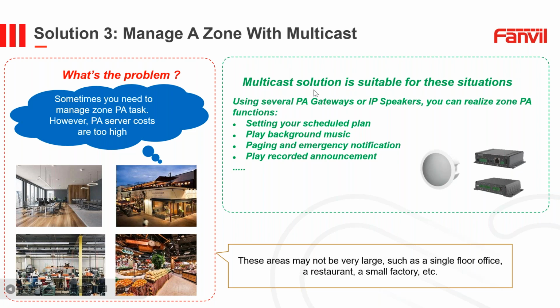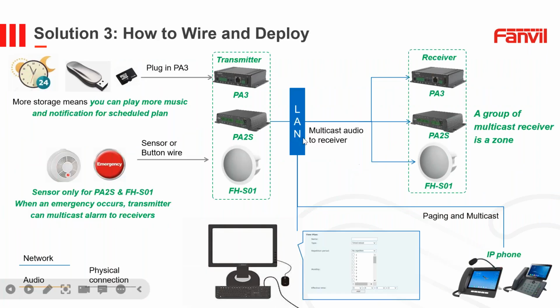Solution 3 uses our multicast function. You can use several public address gateways or IP speakers, and you can realize zone public address functions. You can set your schedule plan, play background music, and page, or when an emergency happens, it will play a notification. An interesting thing is that the Fanvil public address endpoint can be set as a multicast transmitter or receiver.